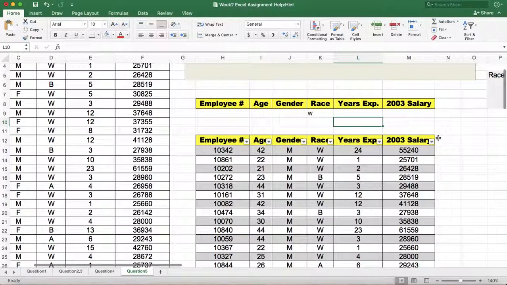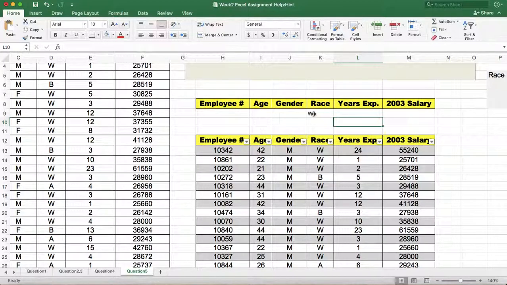For the other questions in this assignment, you might need to use a multiple filter function in Excel to dive deeper.